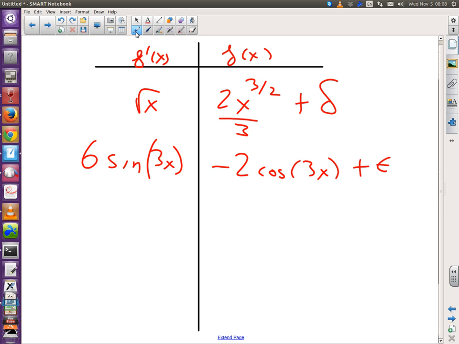No, you don't go from the first one to the second. You got to come up with something whose derivative you know is that. Yeah, but how do you come up with that? Well, you know the derivative of the cosine has something to do with the sine. But the derivative of the cosine is negative, right? I don't want negative, so negative. By the chain rule, if you got cosine 3x here, you got sine 3x here, but you also got a 3 in front. That's why I needed the 2.